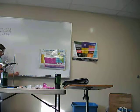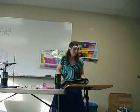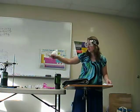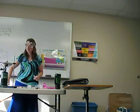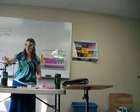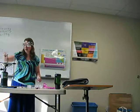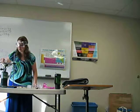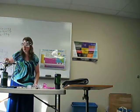Now, this will just show you how to do the math for percent composition. We'll calculate the percent composition of both here. Make sure you've written your procedure steps for that, like oxygen was fanned, or air was fanned into the crucible periodically. And if it goes wrong, of course, you have to record what actually happens, not what we're hoping will happen. We're still smoldering away in there. Oops, I'm going to break the lid.